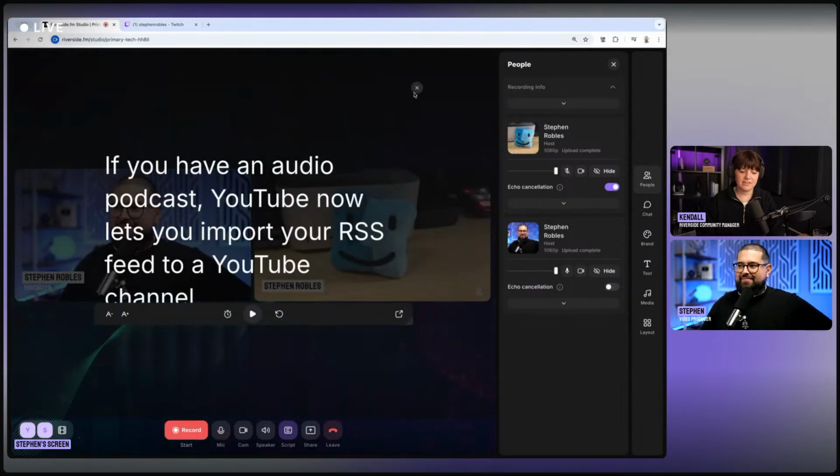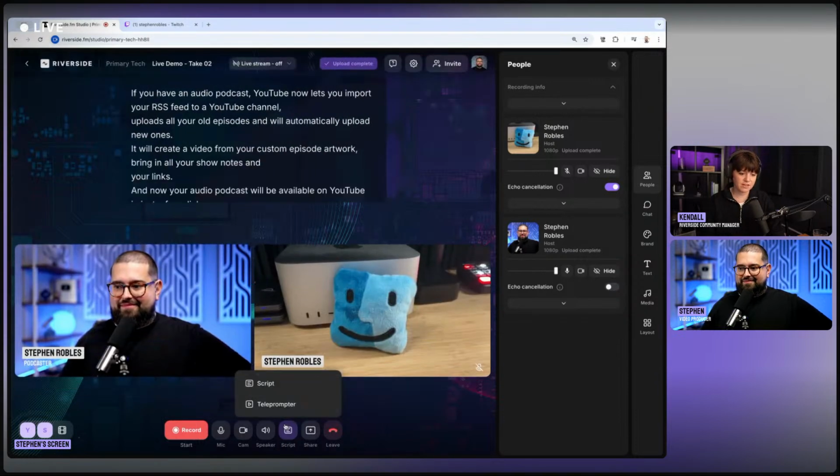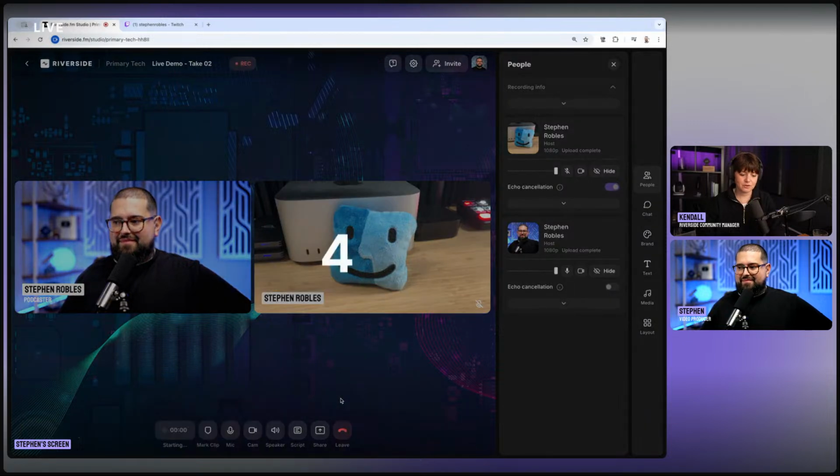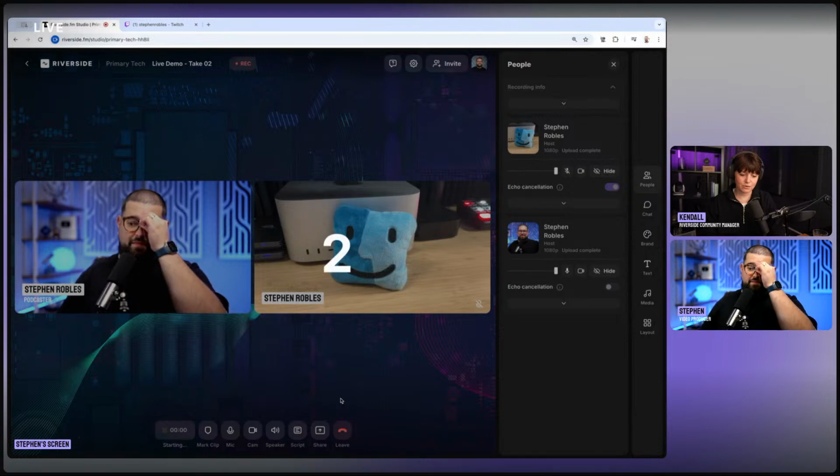I will also say that a feature that isn't shown here because you're not recording, but once you record, what pops up on the bottom is called the marker tool, and I am obsessed with this tool. Basically, once you start recording, that marker tool will pop up. You can see it right next to that record button.